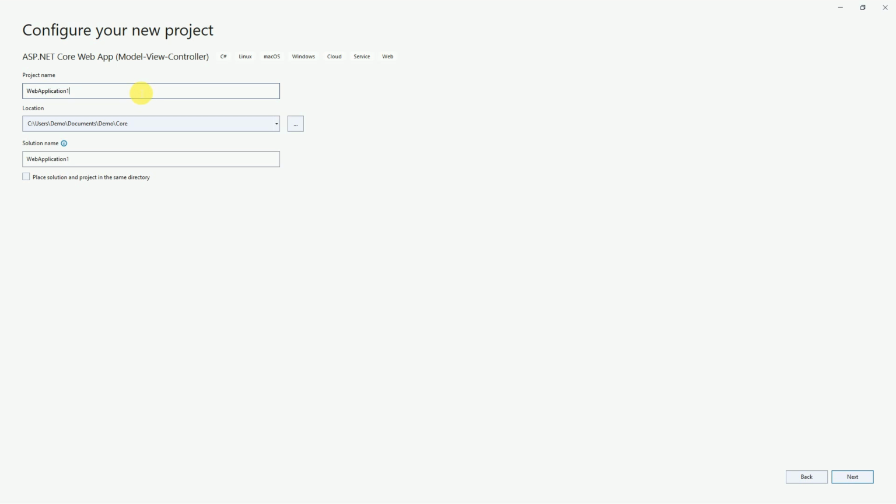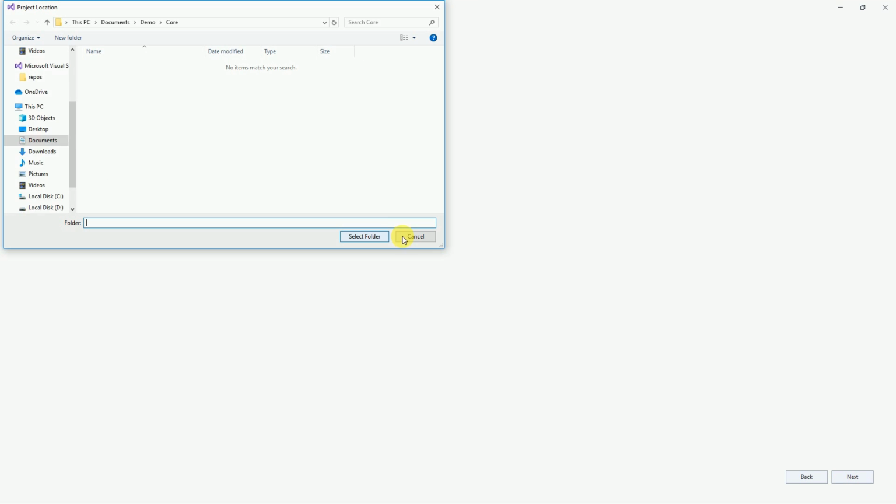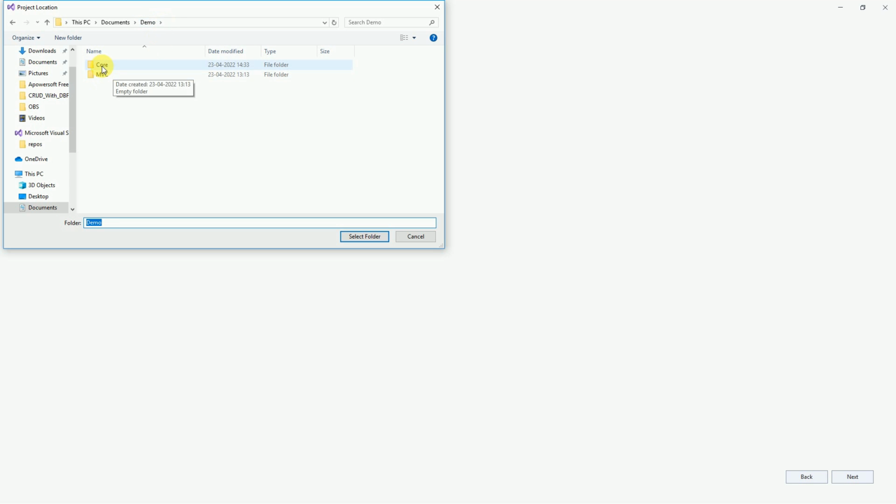Here we have to provide our project name. I am giving it as DB first. I am going to store it in this folder.